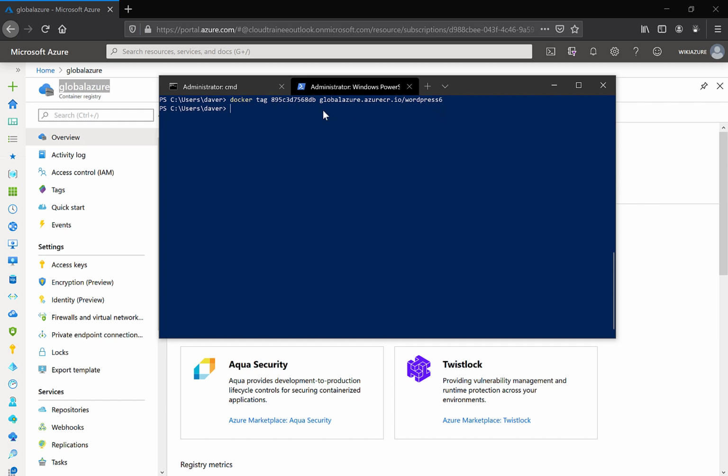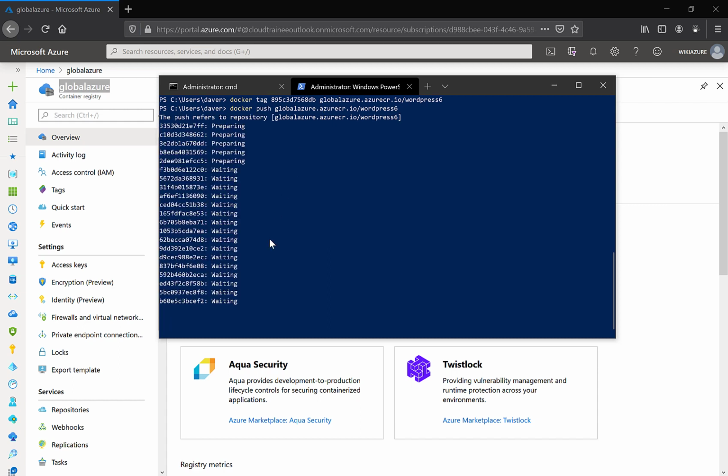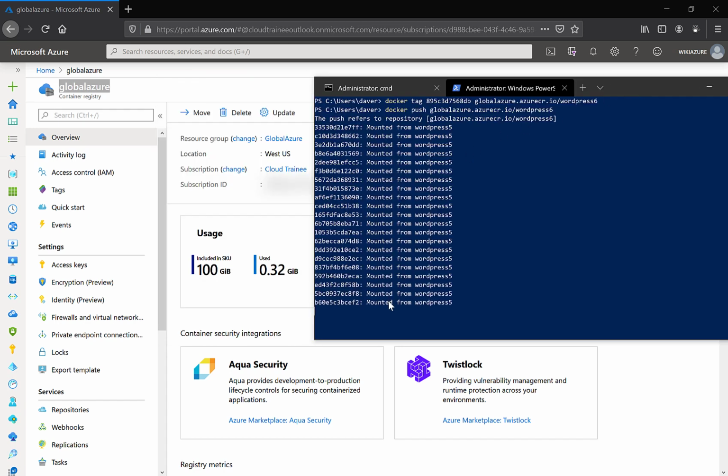Once you apply the tag to the container, now we will push it to the Azure Container Registry. This should take just a couple of seconds, and we will be able to see this new image reflected on our Global Azure Container Registry.